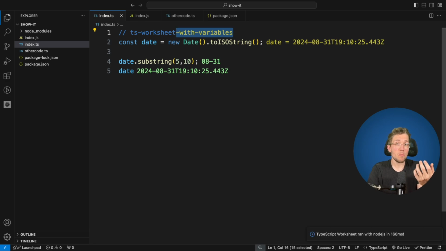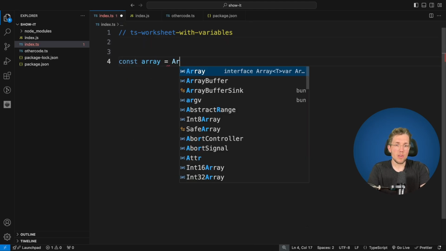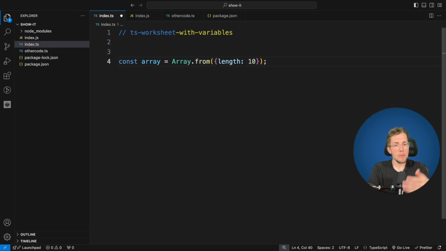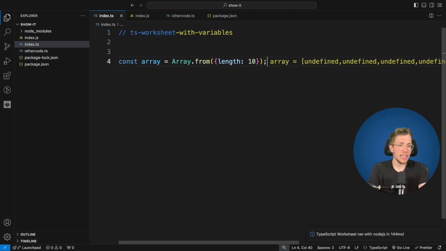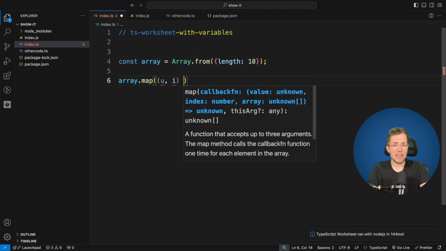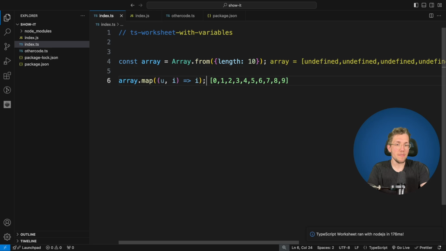Now this brings some really cool features which we could use. For example, let's remove this here. Let's say we have an array, and this array to start with is just empty and has a length of 10. Sometimes we don't know what's in there when we just create an empty array. So let's save this, and we can see it creates an array of 10 elements which all have the value undefined. Now we can say array dot map, and we can immediately see what happens when we map over our array and use, for example, our index. When we save this, we can see we get the result from 1 to 9 in a new array.